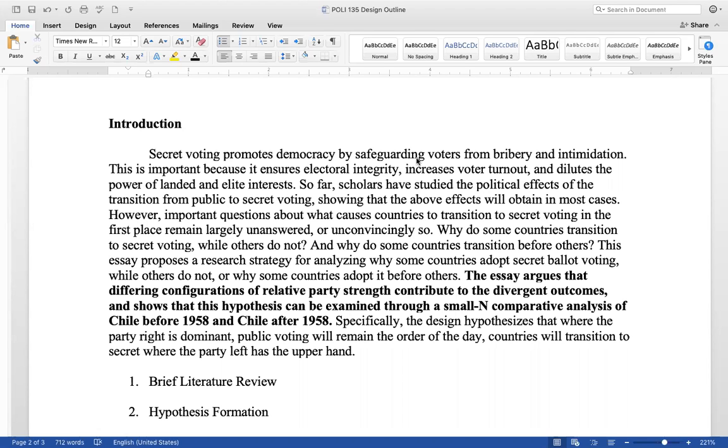And then with that in mind, think about, well, what is my intuition or what is my insight? What is my interest or what kind of an argument would I like to make? In my example, I showed you that I was interested in relative party strength and the balance of power between political parties. That's what I'm interested in. But you might be interested in something that's different, and certainly you are. And I would encourage you just to form an argument of your own and use this as a chance to be creative.